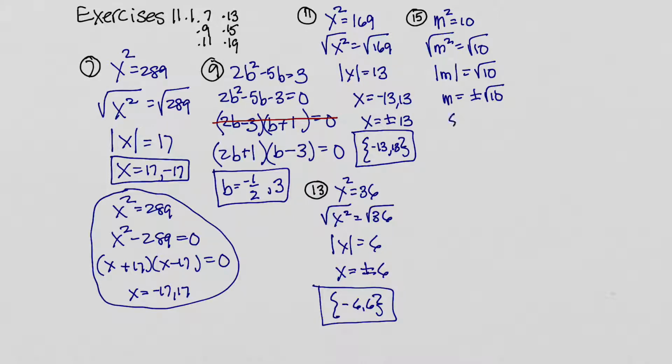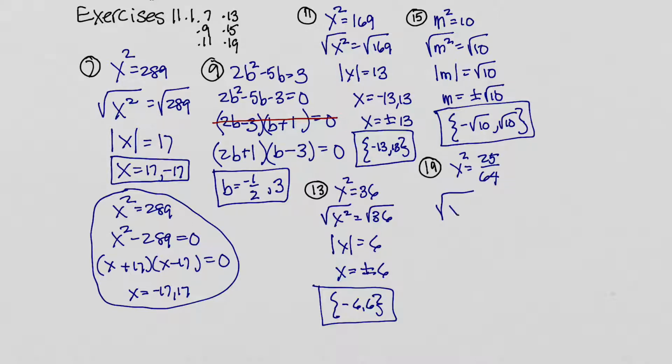And again, we may have to write it like this to make the book happy. I'll write it as a solution set. So I think we know what to do with this now. We've got a squared term, an equal, and a constant. So we've got them separated. The squared term and the constant are separated. So let's take square roots.